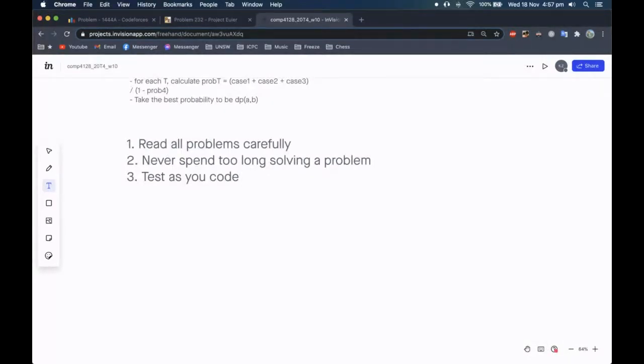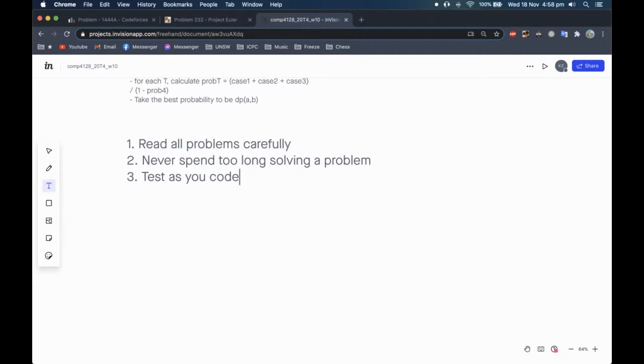But basically what this means is that each time you move on to the next bit of code, you're sort of guaranteed that the previous bit of code is going to work nicely. So you have this confidence that the previous bit of code is working as intended. This is more useful the less confident you are in your coding skill as well.